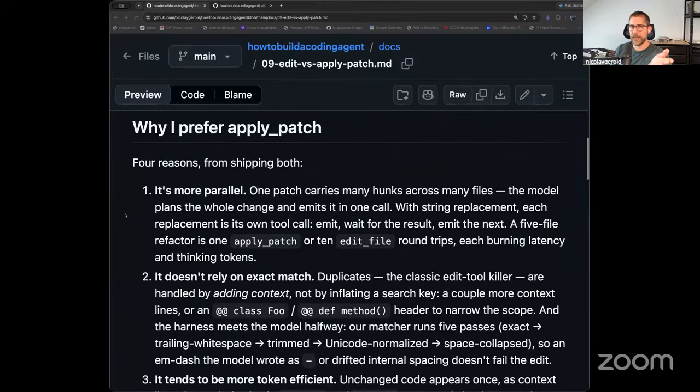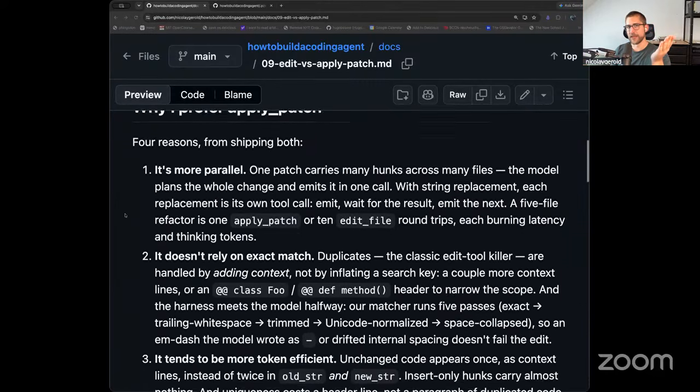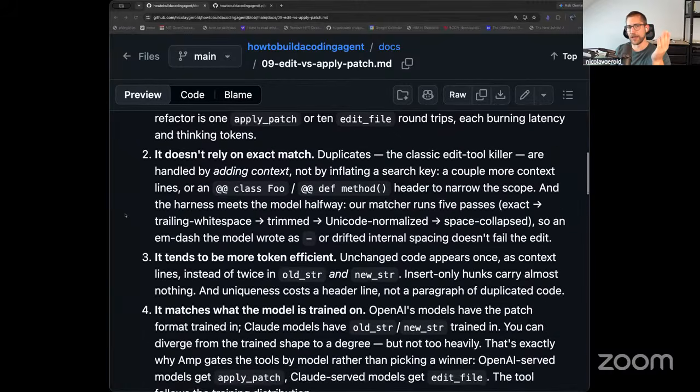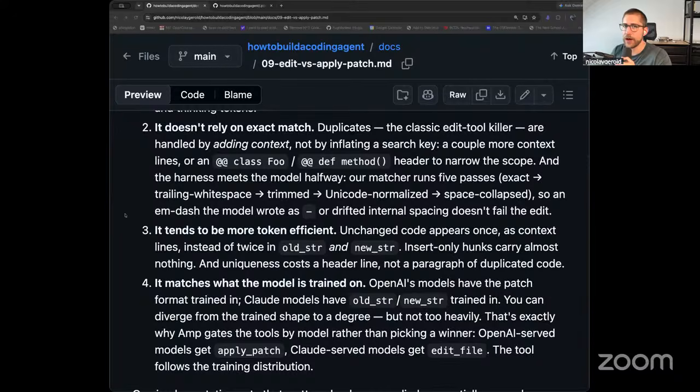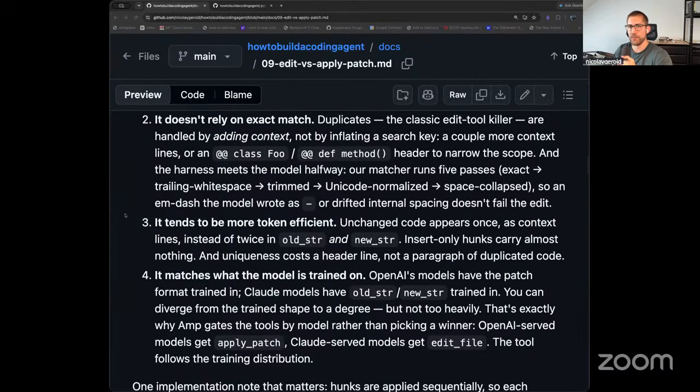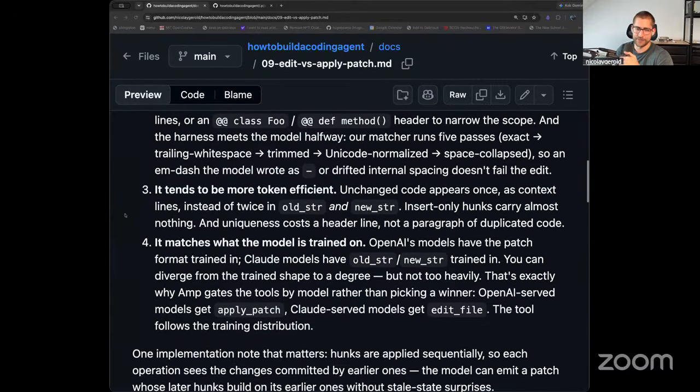It also replaces multiple tools at the same time. Like the Anthropic models, for example, have a create file and an edit file, whereas in a hunk you can say update or create or delete, and then you already have multiple tools at the same time in a single one. So it's restricting it, but doing way more. And the interface is becoming simpler. But the model also has to know more about how to actually use it.